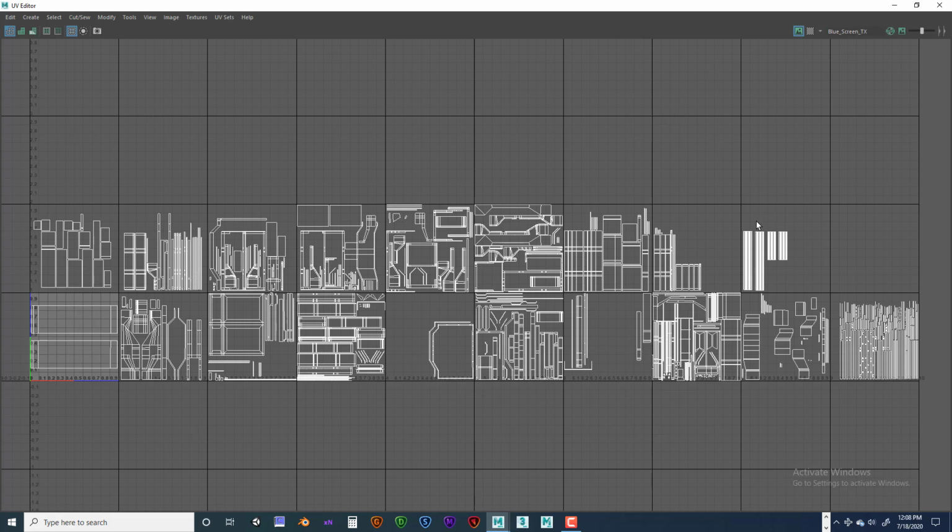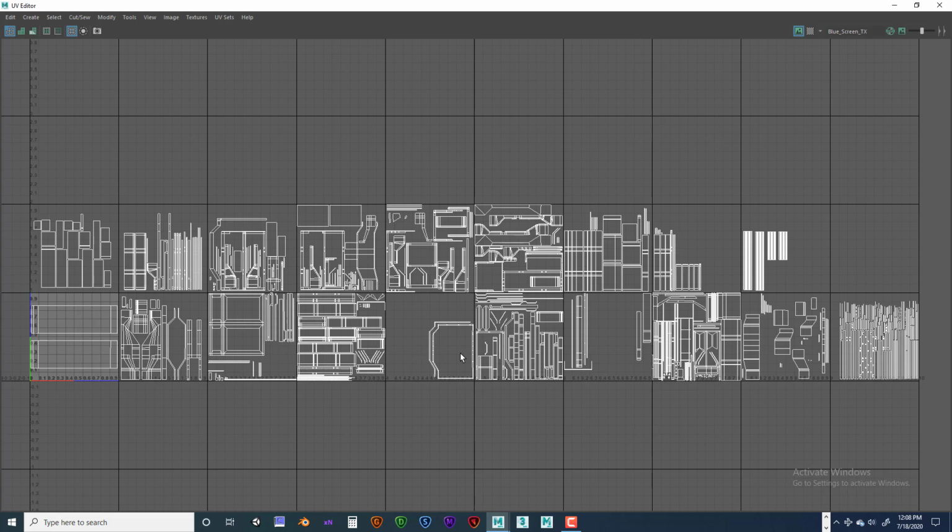Don't fret if you have more than 19. Go for it. You can have 20, 21, 22. You can have up to 30 if you want. It will slow your system down a little bit because it's got to create all those UV maps. But we're actually creating them as a 2048 by 2048.